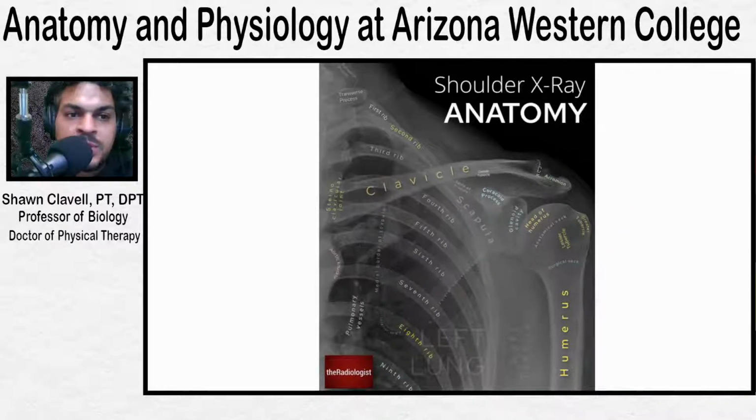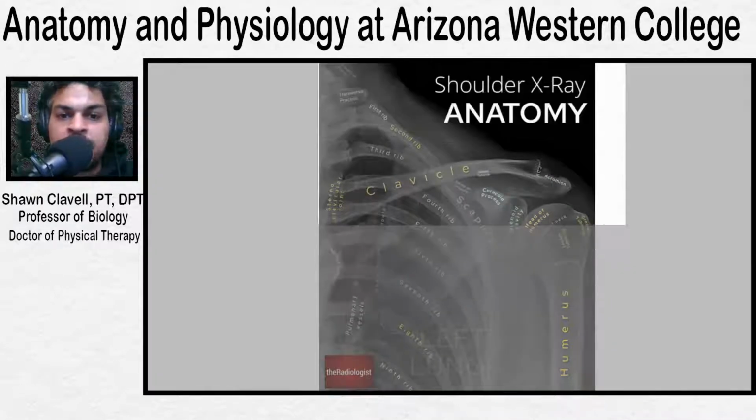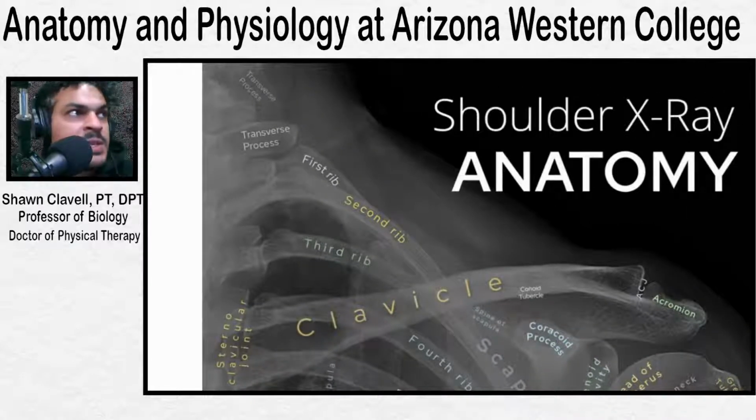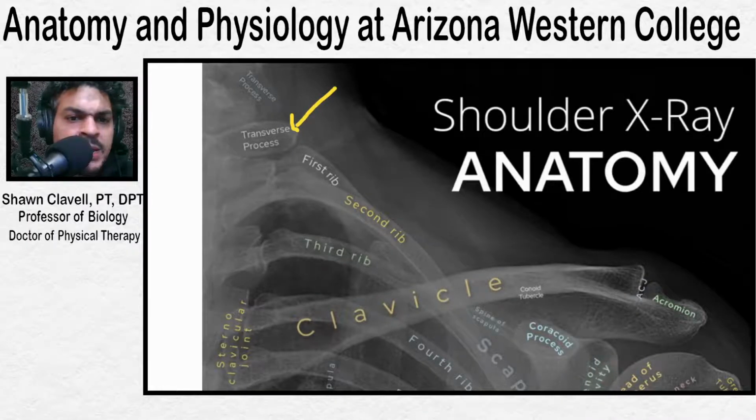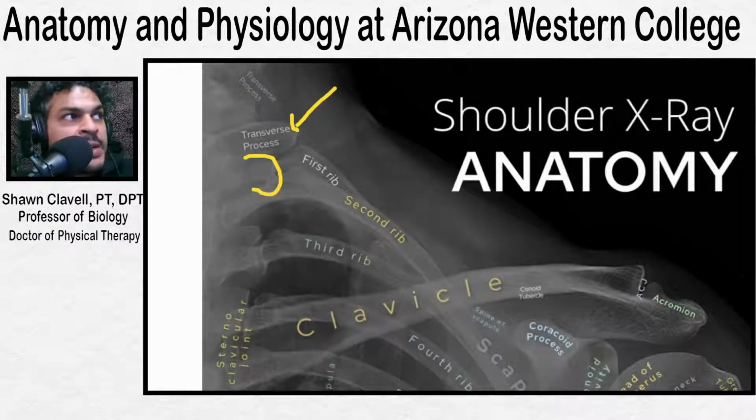Let's see if I can even zoom in a little bit for you guys. It's a really cool picture. Hope we can appreciate it here for a moment. So you can see even some of the portions of the cervical spine here. And so we can delineate the cervical or the neck. So there's a transverse process. That's a feature of, looks like a cervical spine. And then we have the first rib here. So now we have the features of the thoracic spine. So all your ribs attach to the thoracic spine. And so we have the features of the cervical spine down into the ribs here.